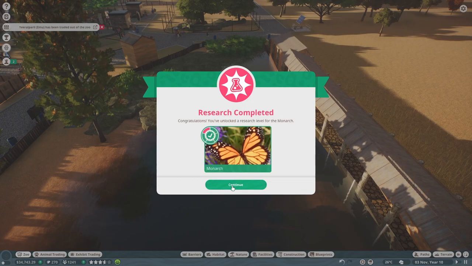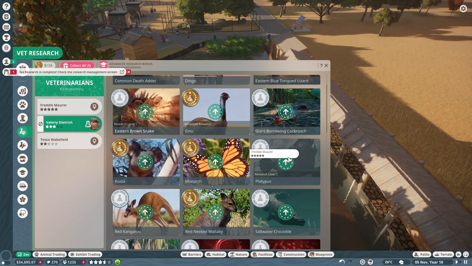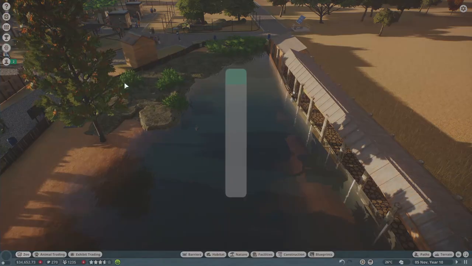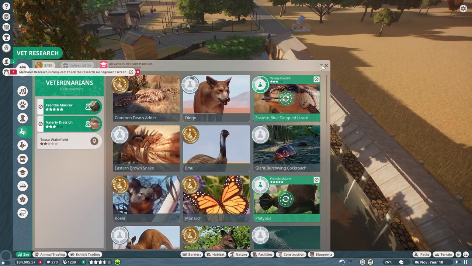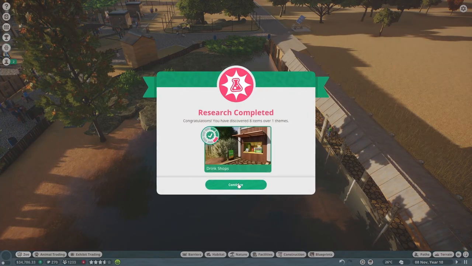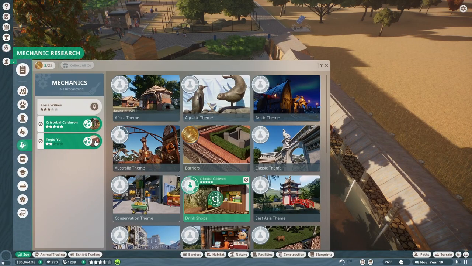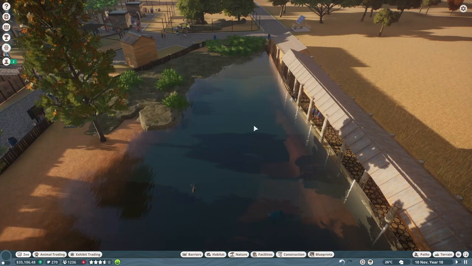The vet research is getting done. Right, okay, let's get you straight onto the platypi. Platypi, platypuses. Collect all. Perfect. Mechanic research is done as well. Drink shops is getting there, and what are you doing? Drink shops and staff facilities, okay, cool.